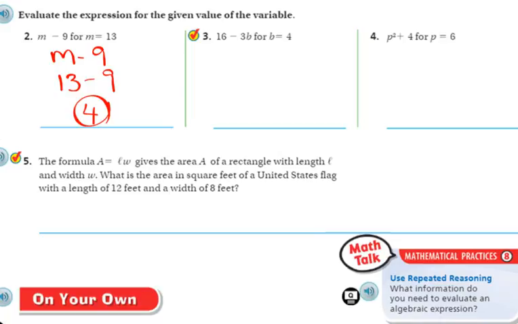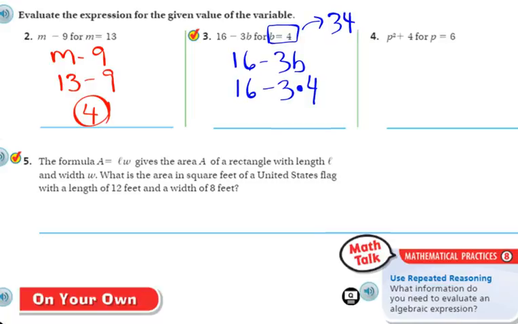All right, thanks for taking the time to pause the video here. We are going to start by writing our expression, 16 minus 3 times b. When b equals 4, we are going to substitute and replace 16 minus 3 times 4. Now, big common mistake here is students want to take that 3b and write it as 34. It is not 34, it is 3 times 4. Underline the operation, please. We have to complete multiplication before subtraction. Write your 12 in, and then copy it down. 16 minus 12, final answer, also a 4.